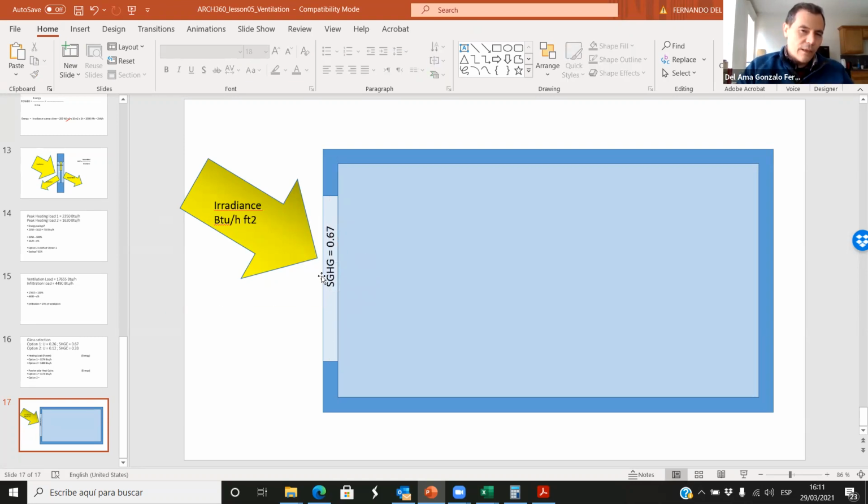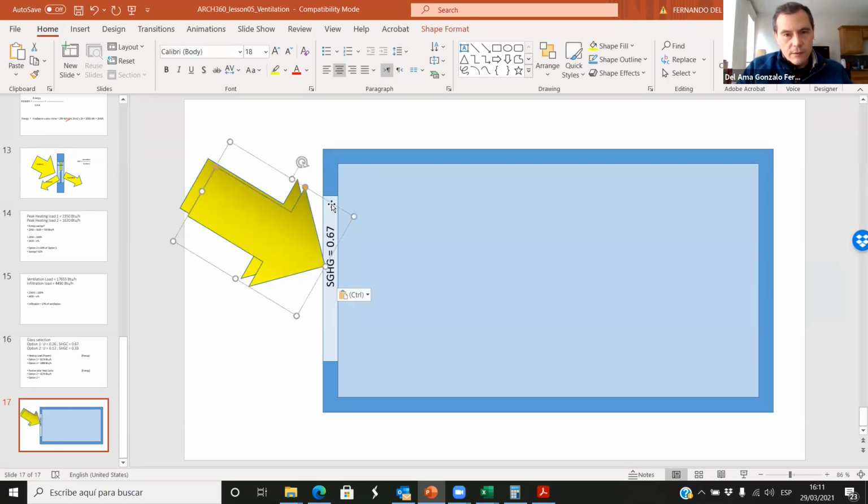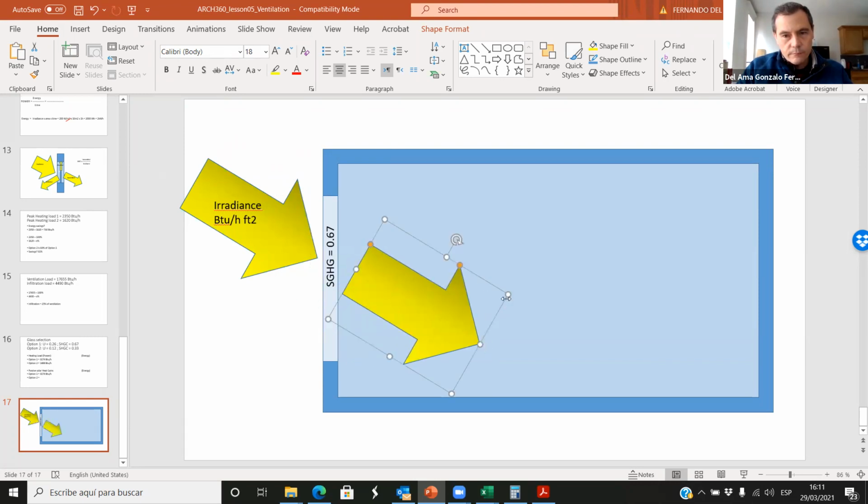Okay, so this is the solar heat gain coefficient of my window. So what is the total solar heat gain?